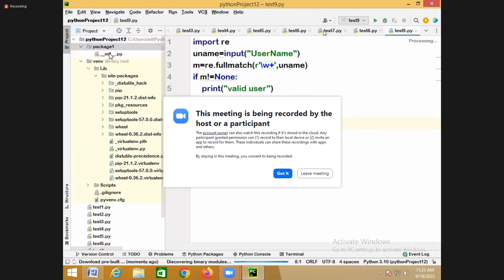Now you can see when you create a package, one special module, init.py, is automatically created. So PyCharm provides a good environment for developing projects.